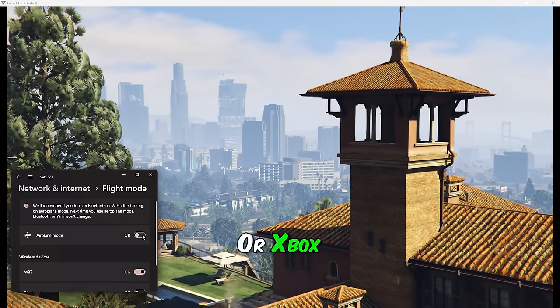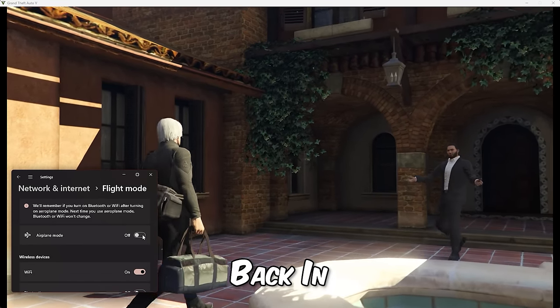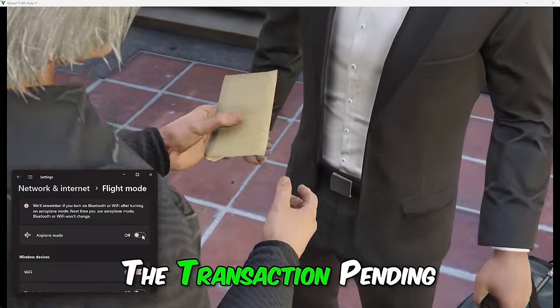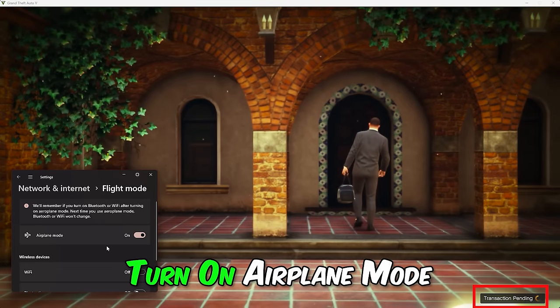If you have PlayStation or Xbox, you can close your game or disconnect your Ethernet cable and plug it back in. Turn on airplane mode immediately when you see the transaction pending pop-up. Turn on airplane mode.